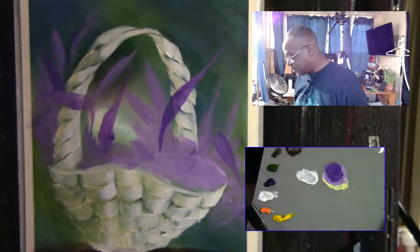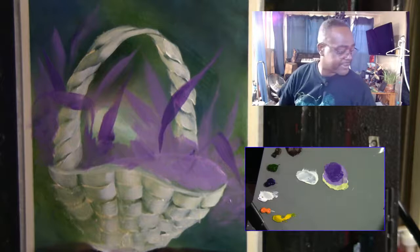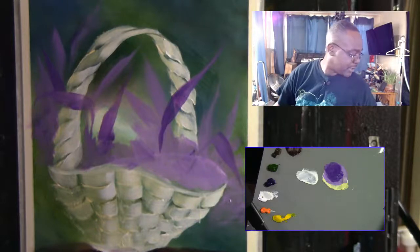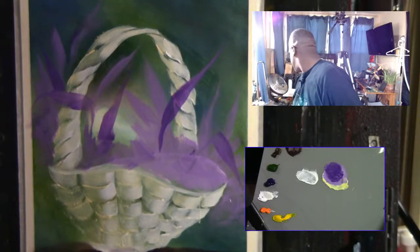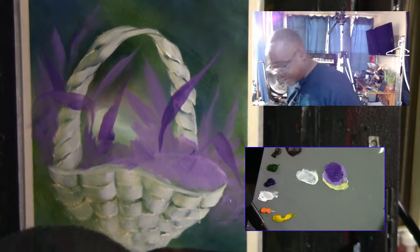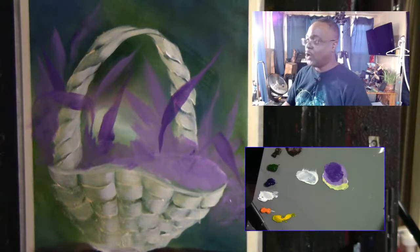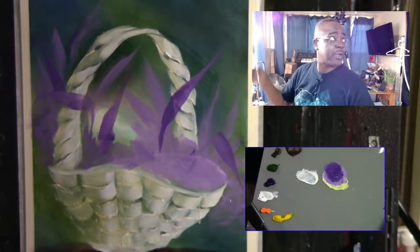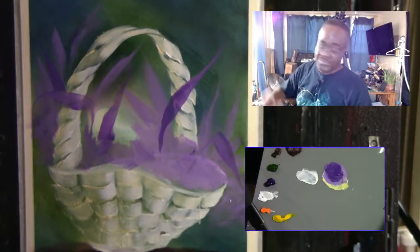Well, this isn't good. Where did I put them? Nice. I don't know where I've put my other packet of brushes. I have some brushes that are specifically for florals, and with me moving things around and jostling things, I think I may have set them somewhere where I cannot reach them, and I don't see them anywhere near my person. Therefore, we'll just use this filbert. This one's a little larger than what I really wanted to deal with, but it's okay. We're gonna deal with it right here. We'll use this fella. What can you do?